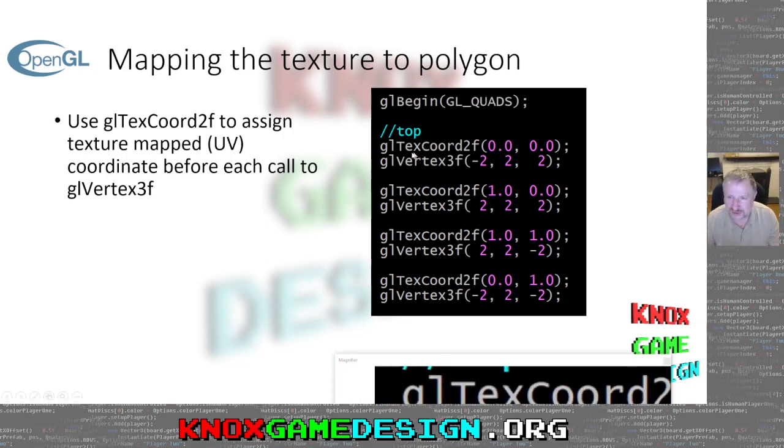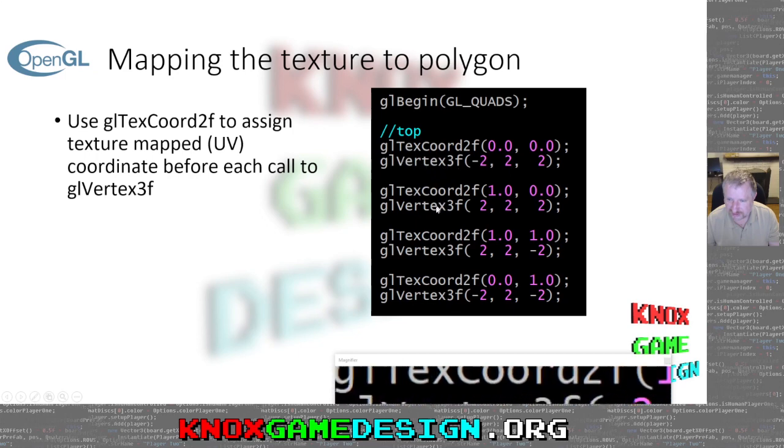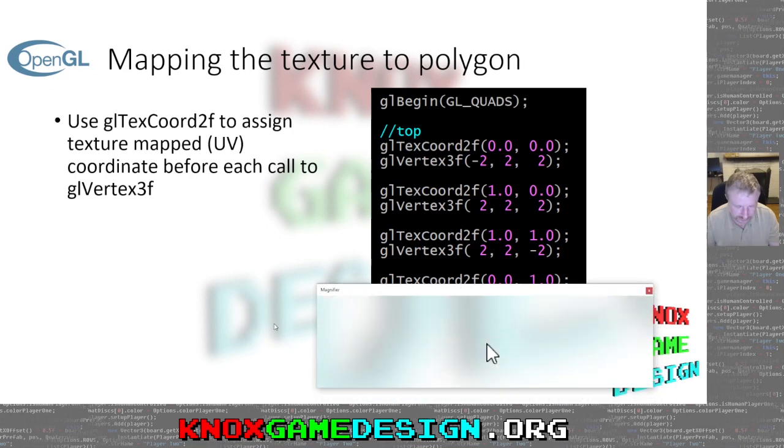So we're going to call 0, 0 for our texture, then send that to the vertex at -2, 2. Then we're just going to go to each corner of that texture mapped image: 0, 0, then 1, 0, then 1, 1, then 0, 1. And assign those to the vertices in the 3D location.